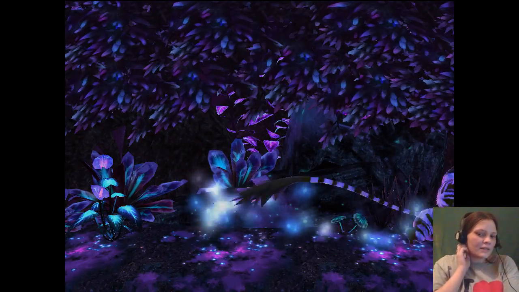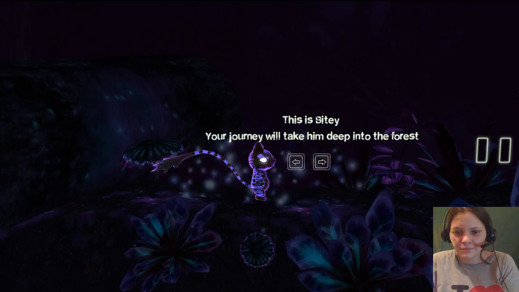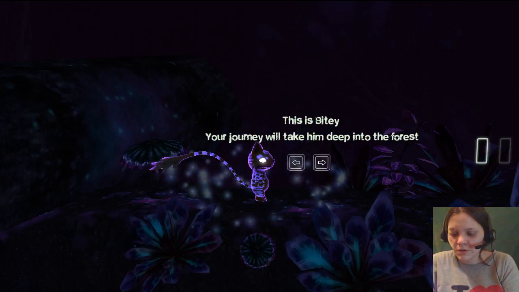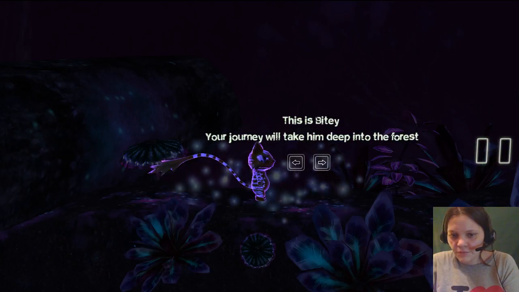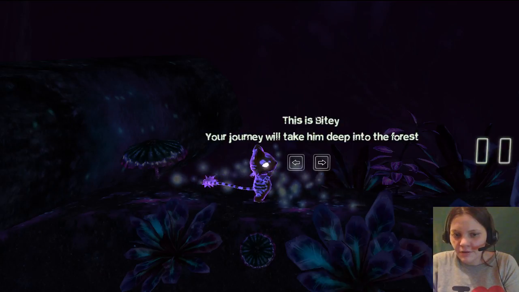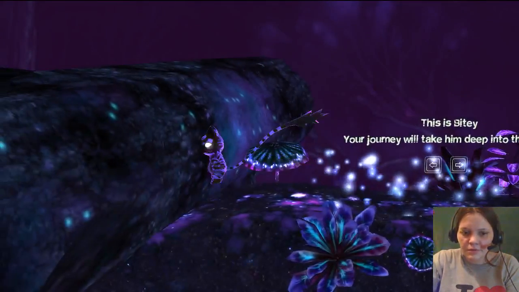Alright, so the idea or concept of this game, I believe it's blatantly a platform. Alright, Journey will take him deep into the forest. Does this work? My control is lit up like it should work. Apparently it wants me to use the laptop.